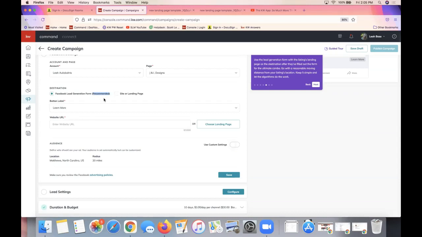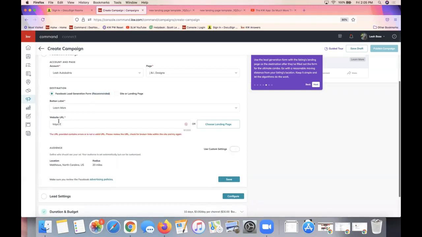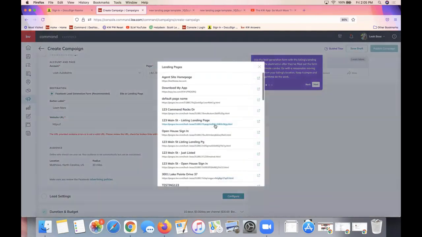And then once they fill out that form, it would then route them to whatever destination URL you put. And to answer your question, Jenny, no, you would need to pick one or the other. For this case specifically, it will only allow for one website URL here. So you can put in a website URL for any website, or you can choose landing page right here to go ahead and link up that landing page that we just created today.